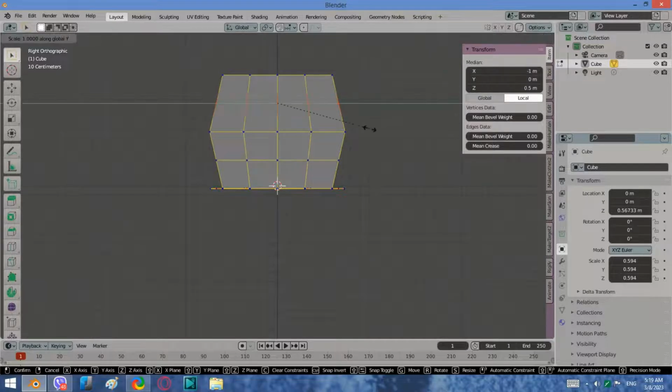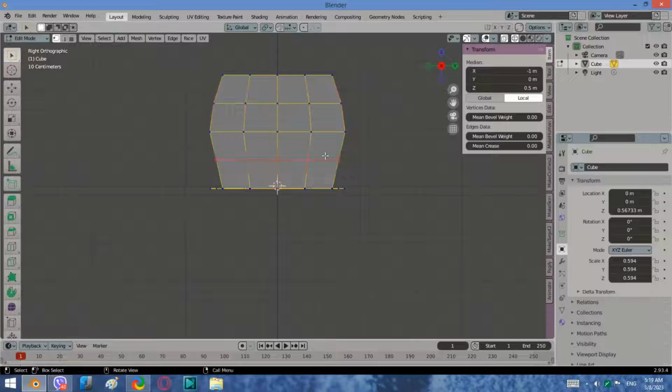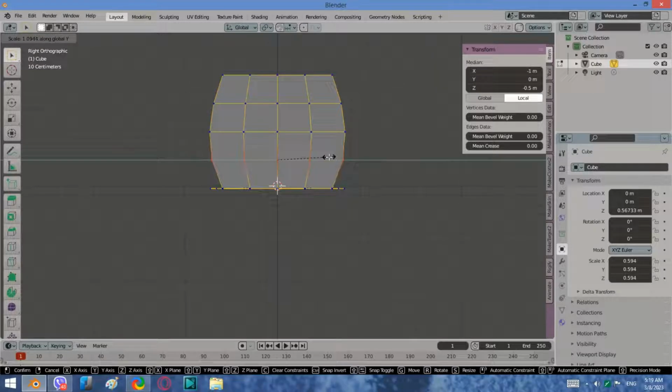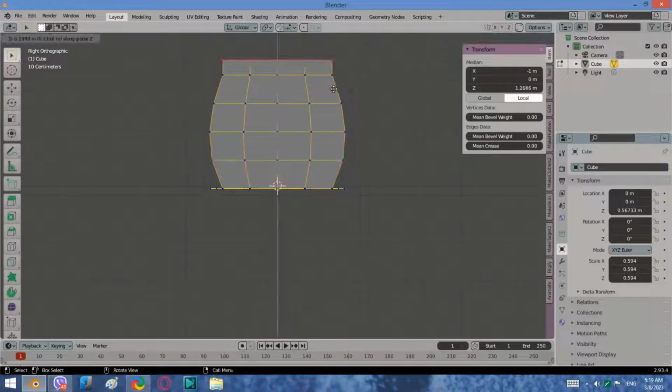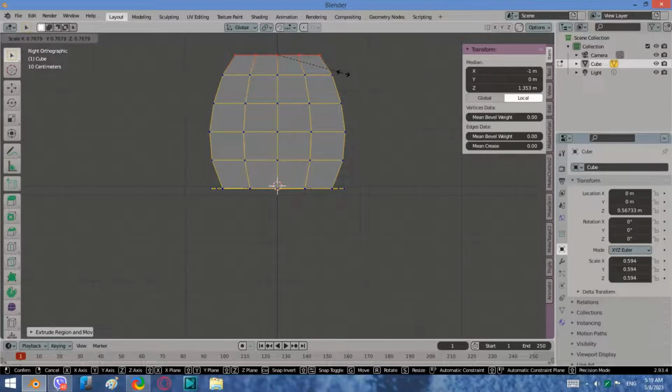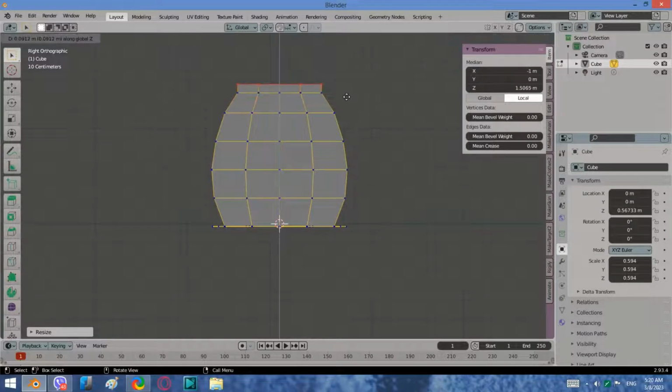Scale some of the distances between vertices to make the shape a bit smoother. Extrude the highest vertices.